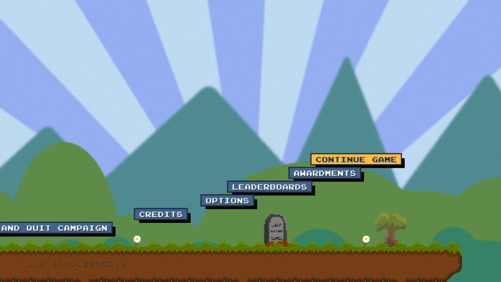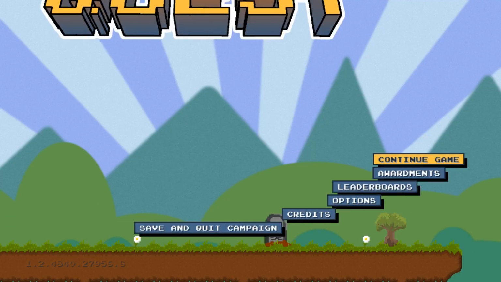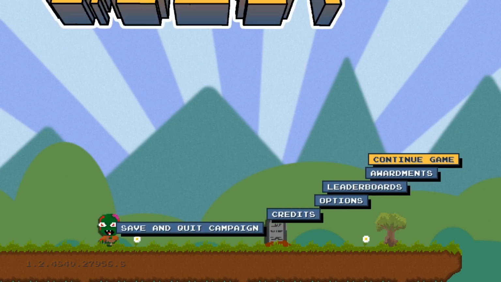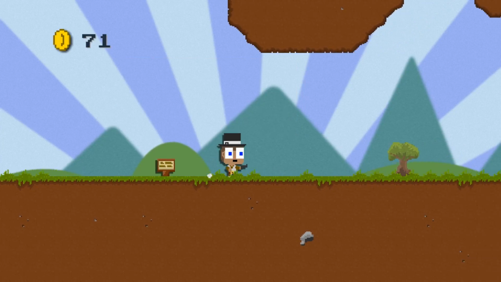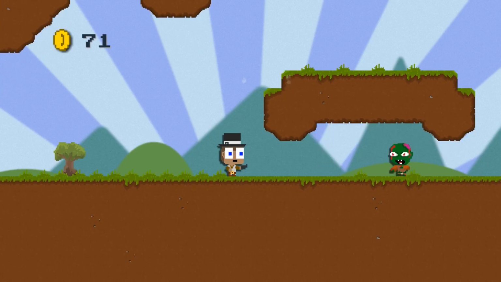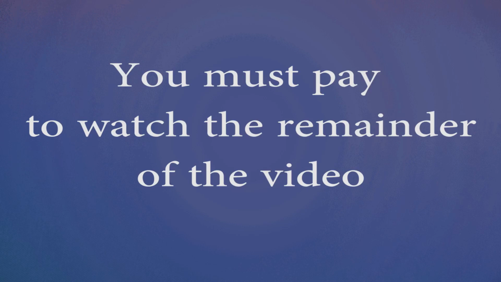And it's bugged out. Rip. Why was it bugged out? One sec. Okay, here we are in the game. But yeah, it's just a 2D platformer where you run around and try and collect as many coins so you can buy all the DLC. It's really good.